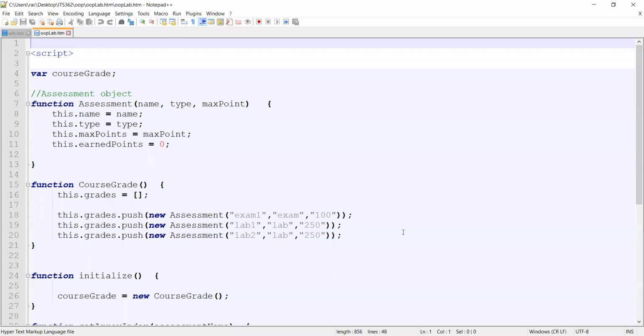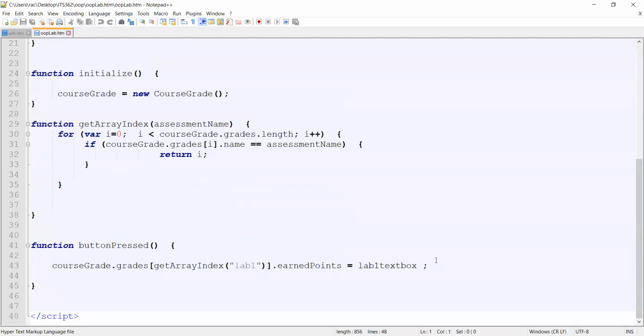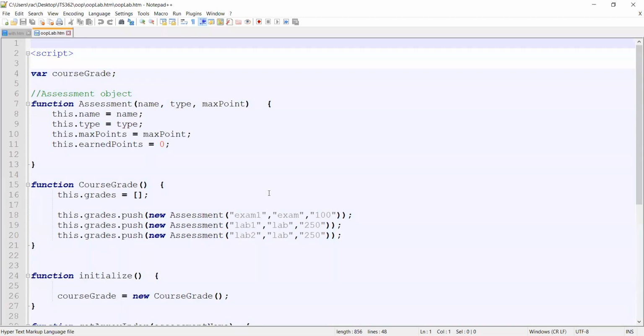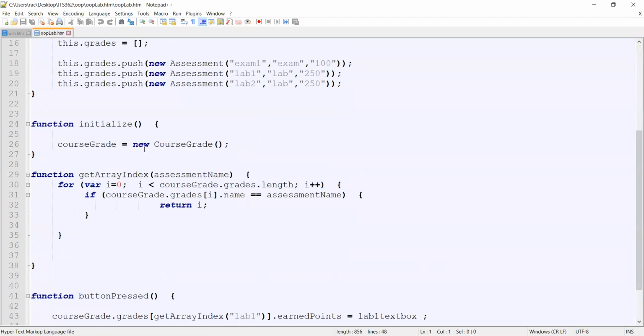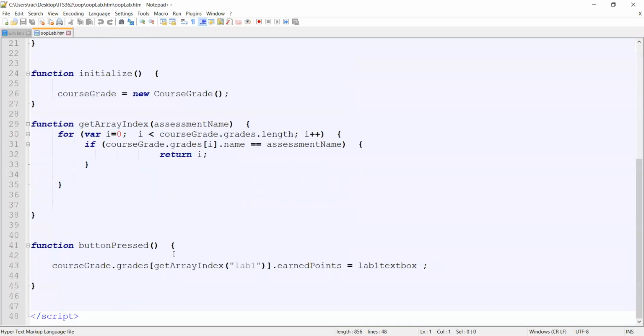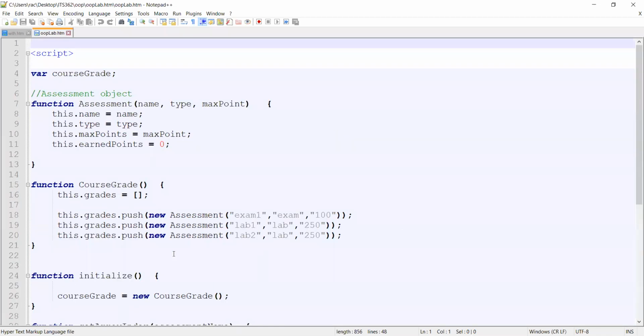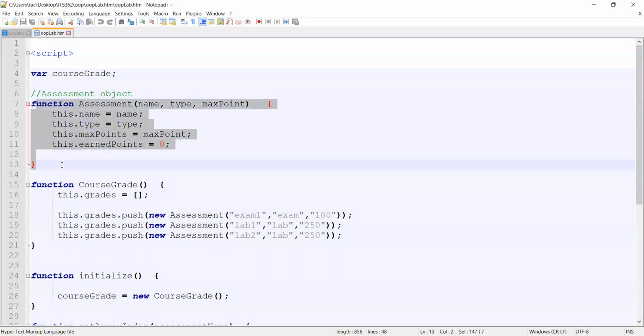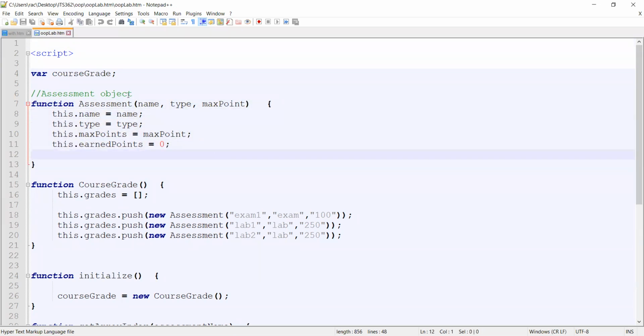All right, so this is the code that I provided on Brightspace. This is obviously not complete code, but it's supposed to be an idea of what you can do. For instance, you can create a variable, var course grade, and then you can create a function for the object assessment.